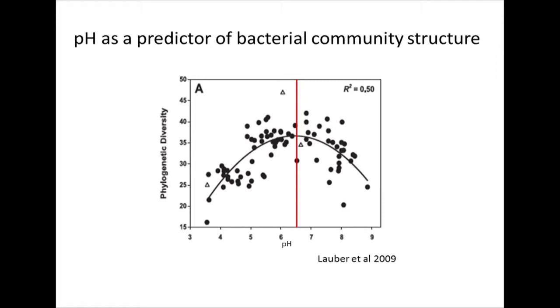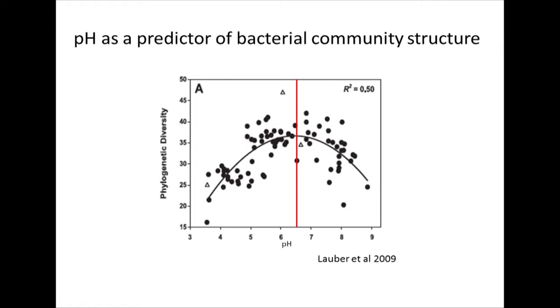And you'll see that I've drawn this line here. This is just an arbitrary line somewhere between circumneutral pHs 6 and 7. But you'll see that at that point we see diversity saturating and then decreasing on either side of this pH range. And so the question now is, is the mechanism pH or is it not, or is it in part pH?